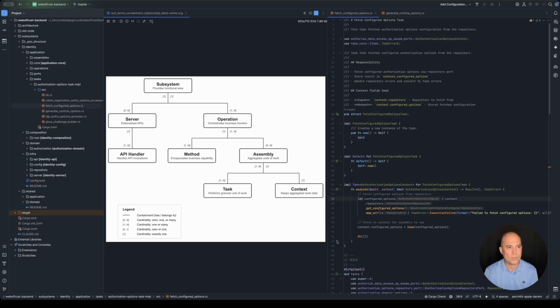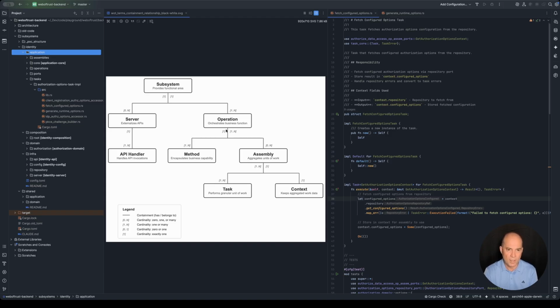About the structure of the code, I'm following the principles of clean architecture. As such, there is an application layer, domain and infra layers, and the composition which wires everything together. In addition to that, I created a very modular solution where everything that you see here in this diagram is basically a module.